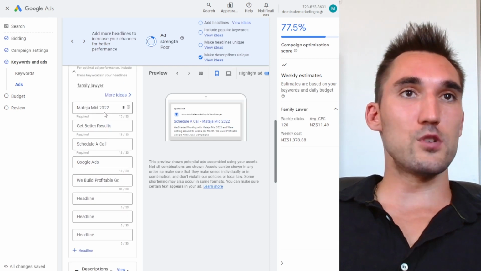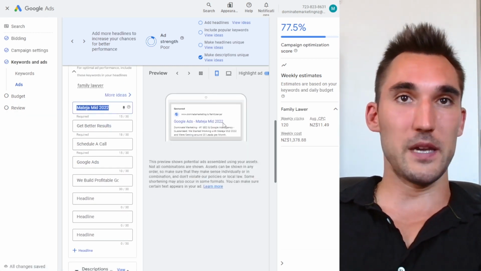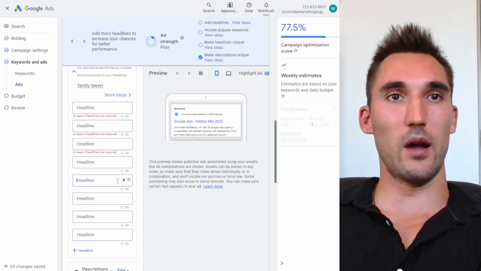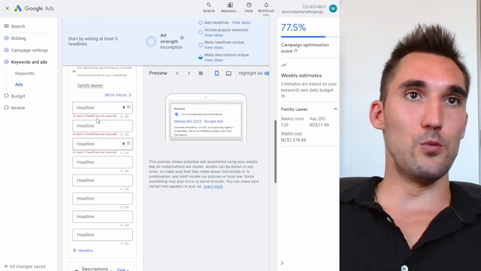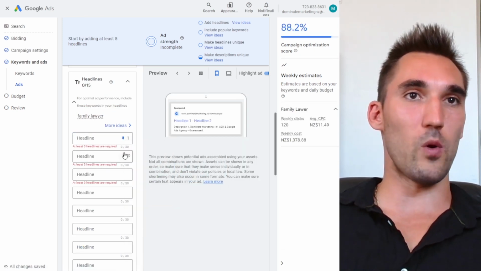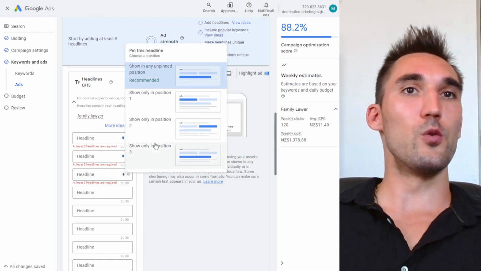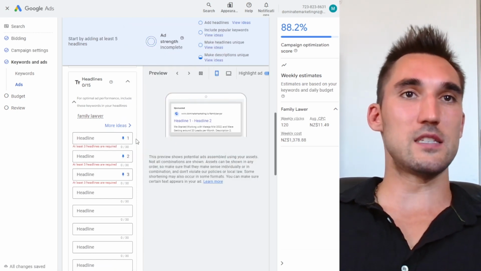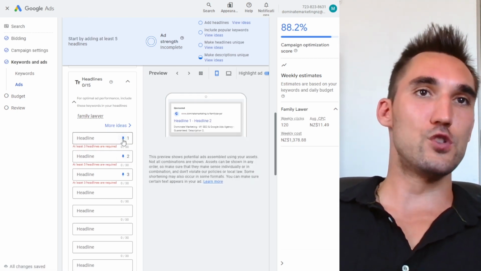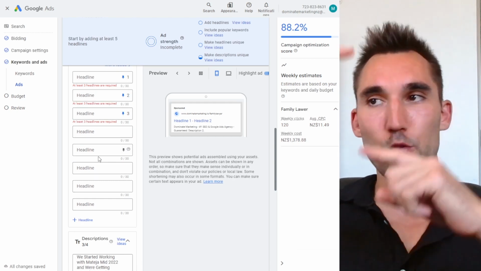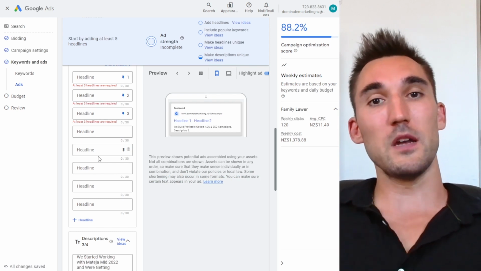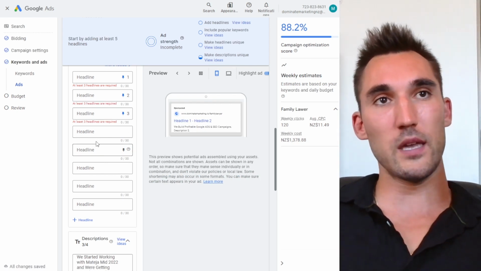Now, this is where you adjust your headlines, which are the main big blue headlines you can see here. So I'm going to remove all of these because they always suggest some, but they're usually rubbish. And what I would recommend you do is put some variations in here. What I like to do is pin the first one to number 1, pin the second one to number 2, and pin the third one to number 3. And what this means is that these now have to show in this order exactly how I've written them. If you don't pin them, basically Google's going to rotate them as it sees fit and just show whatever it thinks is going to work best. But in my experience, that doesn't perform as well as doing it manually this way.